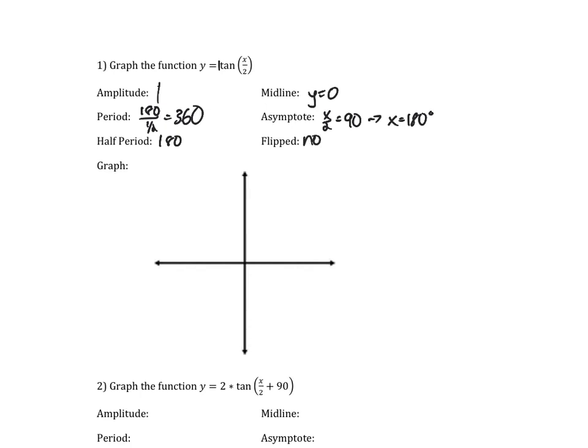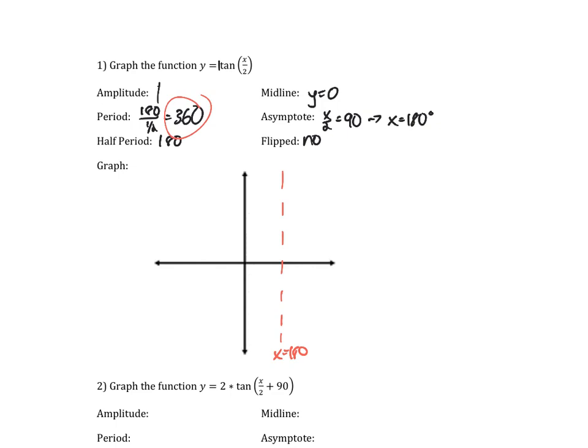Okay? So here's how we graph this. So I'm going to start by graphing the asymptote first. So I'm going to graph 180 degrees. So there's one asymptote. But for these, you need to graph 3 asymptotes. I need 3 asymptotes. I want 2 periods. So you might say, how do I find the other asymptotes? Remember, the asymptotes are always a period away from all other asymptotes. So we have one asymptote. If we want to find another one, we just have to go 360 degrees in either direction of 180.